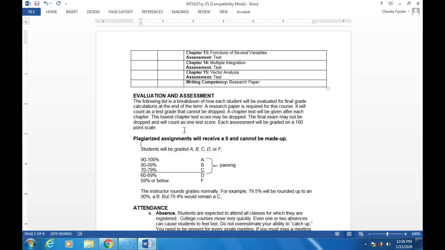We'll see. Your paper grade cannot be dropped, but the test grades, any of the middle test grades, can. The last test you have to take, because that's going to be accumulating everything that we've done up to that. It won't be a comprehensive test, but all calculus builds on itself. So what you do in chapter 15 depends on what you learned in the earlier chapters and so on, stepping back as far as you want to. So the final chapter test is not dropped, but I will drop your lowest test score if it helps your average.